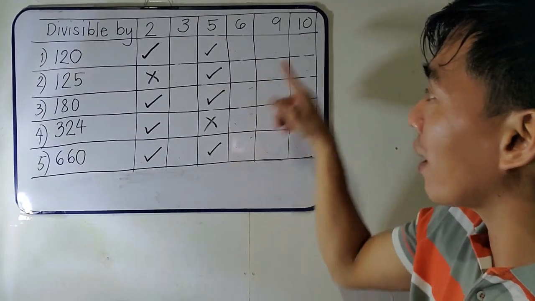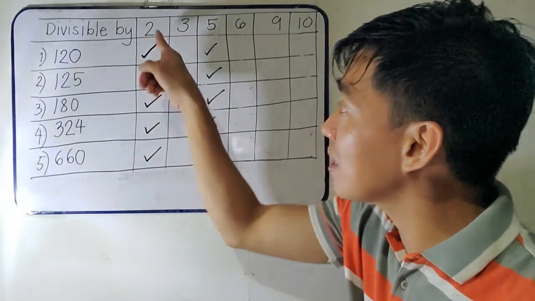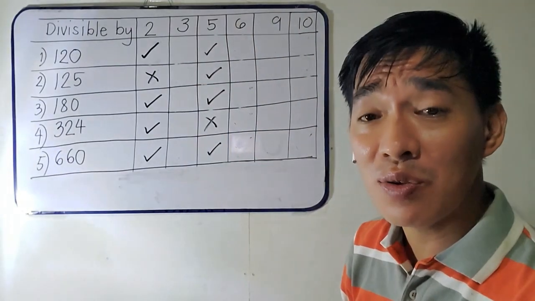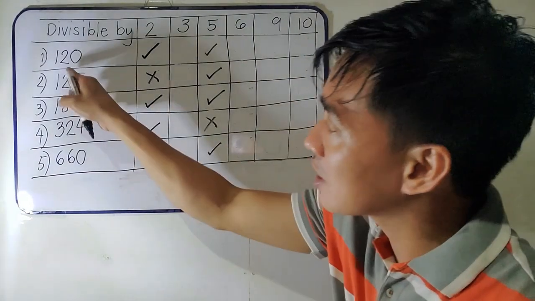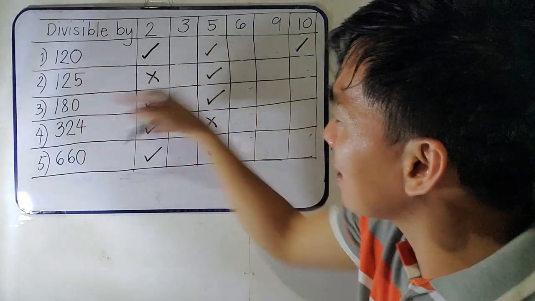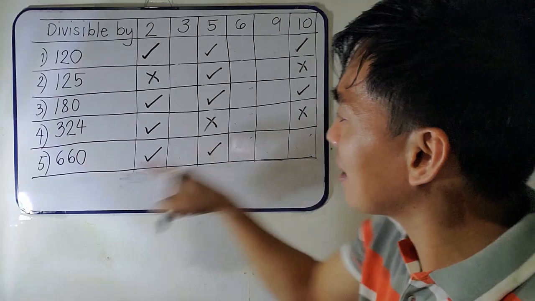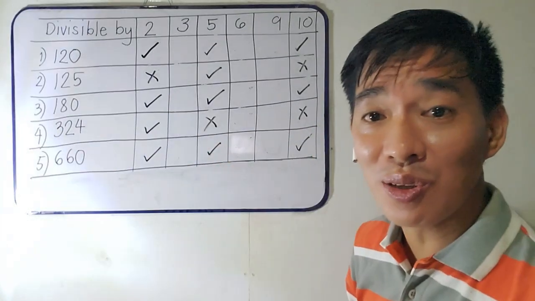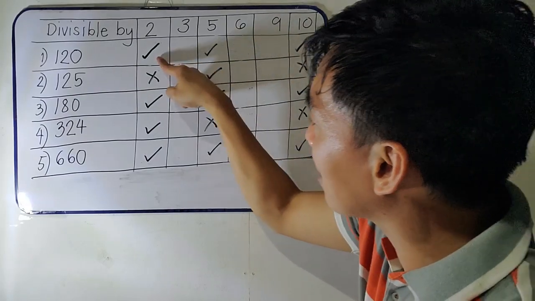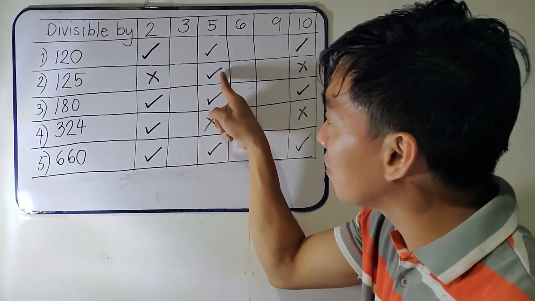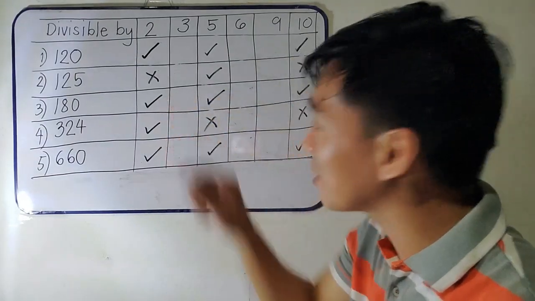Now let's check by 10. Because these three numbers, 2, 5, and 10, have the same rules where you always have to look at the last digit, let's try 10 first. Yes, that ends with 0, divisible by 10; not by 10; divisible by 10; not by 10; divisible by 10. This is what I told you before: if a number is divisible by 10, it is also divisible by 5 and by 2. But not all numbers divisible by 5 are divisible by 10. So here, divisible by 10, so that's divisible also by 2 and by 5.